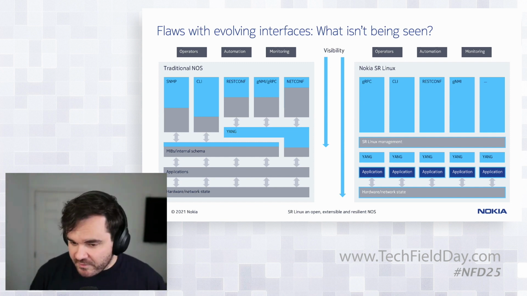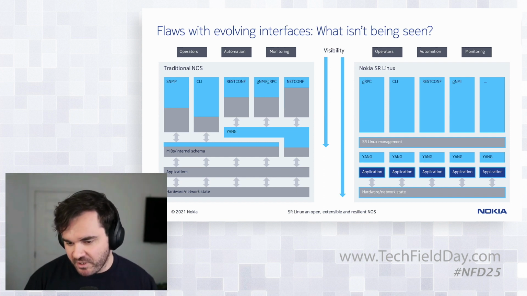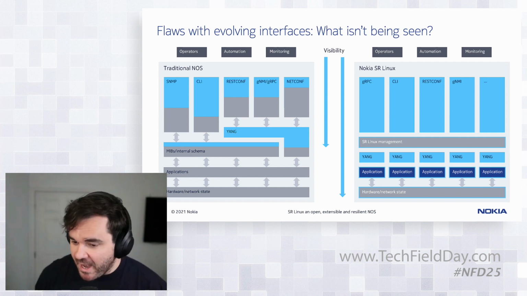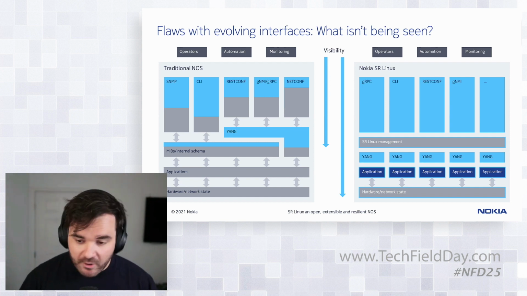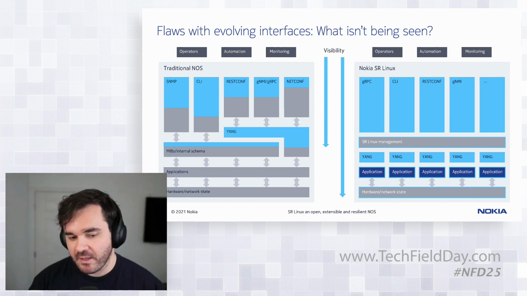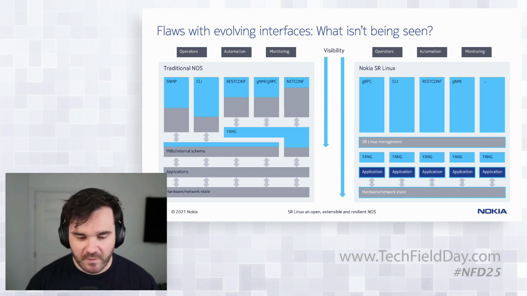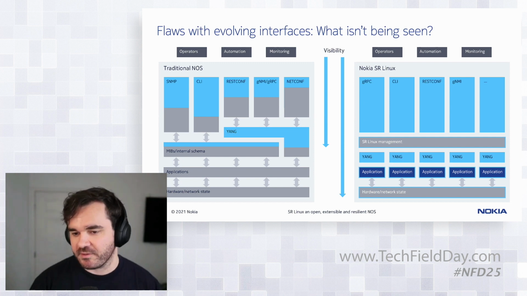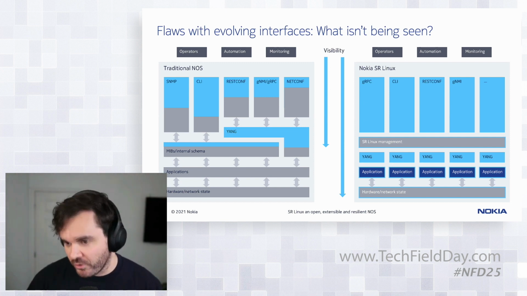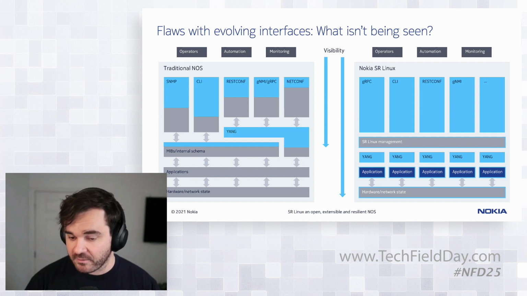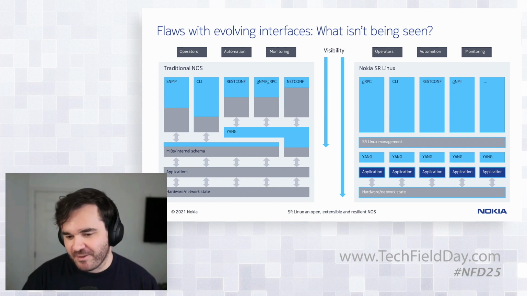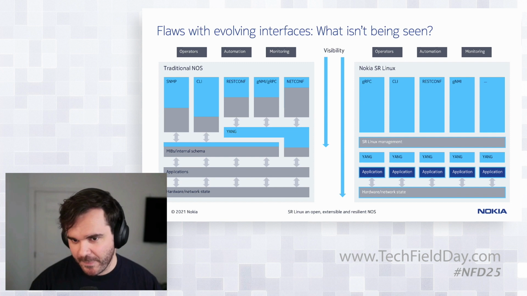The side effect of all of this is now our model-driven architecture is no longer skin deep, right? We've actually nested it right into the heart of the architecture. So you can do streaming telemetry to any one of these applications. They have the ability to publish data on change. Our architecture takes care of the publishing of all that through a ton of what would be described as modern model-driven interfaces, whether they be the slew of gRPC services we're starting to see, or through the more traditional netconf, restconf, and of course, the model-driven CLI. So you're going to see a lot of this in the demo later.